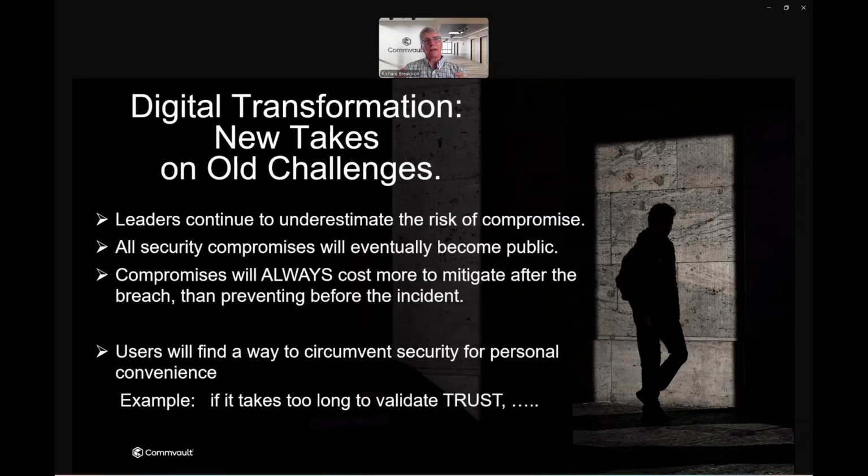If we could have contained COVID at its source, how much money would this world have saved over that period of time? That's the way to look at this. And it's no different for zero trust architecture and the way we have to start looking at security. Last bullet here. Go ahead.